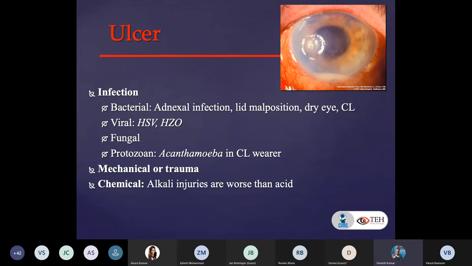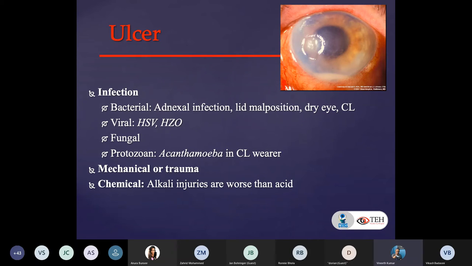And the ones I used to see commonly in the UK were contact lens related, or acanthamoeba was also picked up in these patients. And they're always difficult to identify. Acanthamoeba is something where the pain is worse than what you see on the eye because of neuritis. And if this patient is a contact lens wearer and you do not trust the way they handle contact lenses, seek urgent opinion, simply because acanthamoeba can leave you with significant problems of the cornea, particularly corneal opacities, which may need corneal transplants going forward.